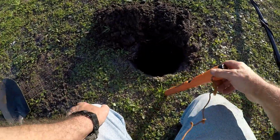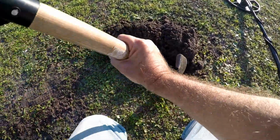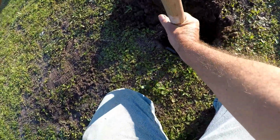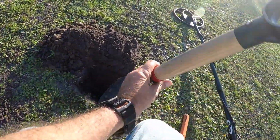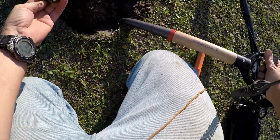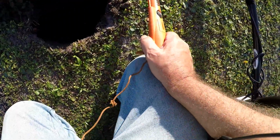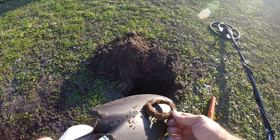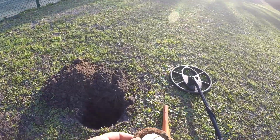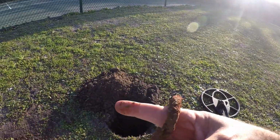There's all kinds of different soil in this place. It's still down there in the bottom of the hole. How about that? Oh, I see, it's something. I see this, but that shouldn't be it, but it could be. It's so big. Yep, that's it. It's a big one.